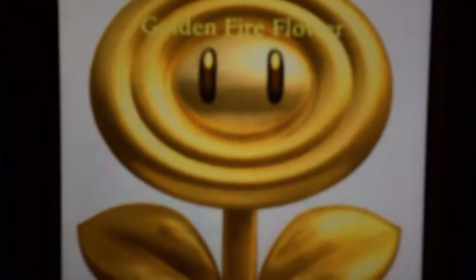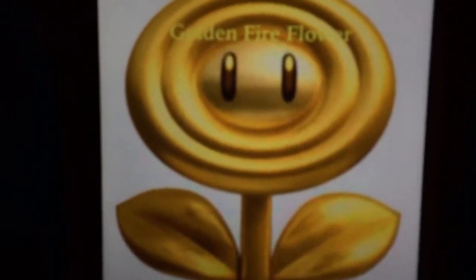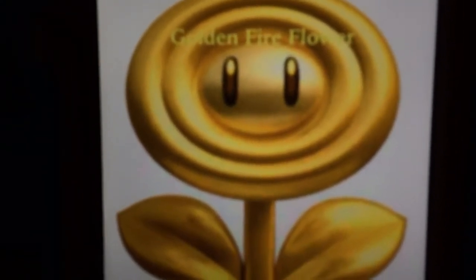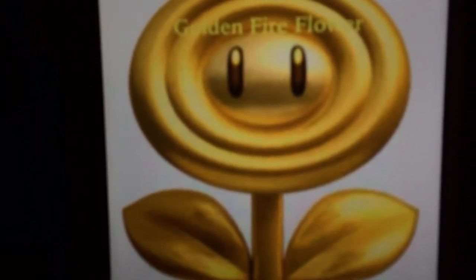Oh my god, it's number 1. Some of you may have thought this was coming, and it is. The golden fire flower. Unlike the regular fire flower, when you shoot it, it still kills enemies, but in a far distance radius. And when you hit bricks, they turn into pure gold coins that you can collect.